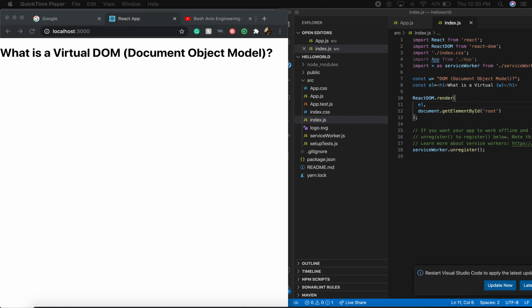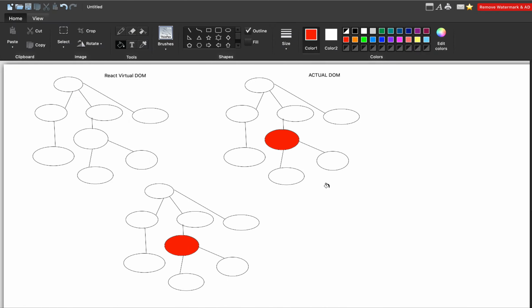So when I said represents node, the whole document is a main node, and everything like all HTML elements are element nodes. So let me show you this diagram right here. Let's say this is a tree and every branch, and then we got a lot of nodes. So if you update this node, then the virtual DOM is not going to update the whole file. It will only update the specific node.